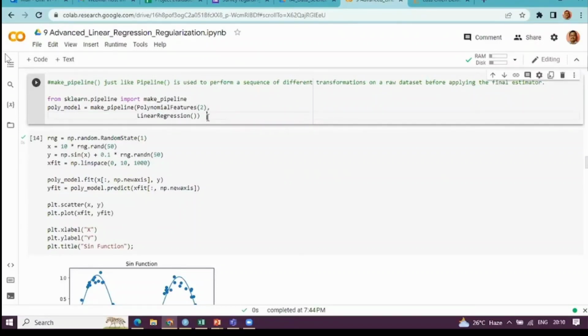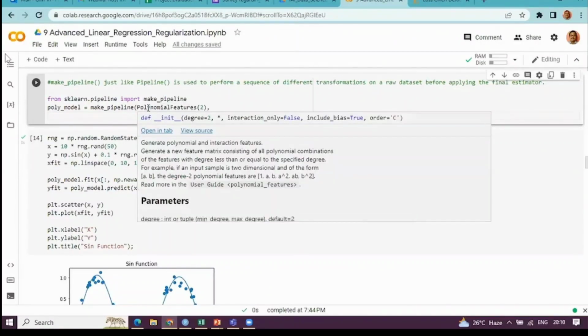Here I have to introduce you to the concept of a pipeline. In a pipeline, a series of steps are executed one after the other. When I'm creating a pipeline in later projects, I will explain it later. Here I'm just introducing. So here I'm doing two steps in one single shot.